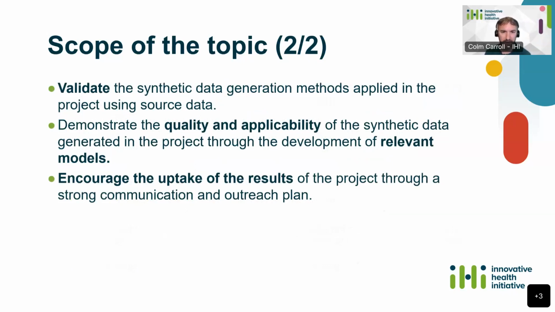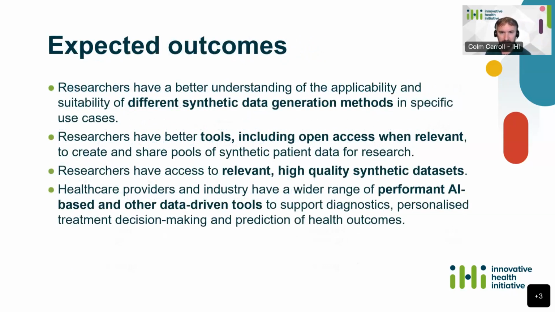So on the next slide, I have the expected outcomes. Just as a reminder, outcomes are achieved in the short term after a project finishes. So the project will have its results. Those results will then translate into outcomes, and later on we'll have the impacts that we want. So on the outcomes, what we want is that researchers, and here I think of a broad grouping of researchers, so industry, academia, maybe small companies, have a kind of a toolbox of the synthetic data generation methods for specific use cases that they can then apply in their own work.